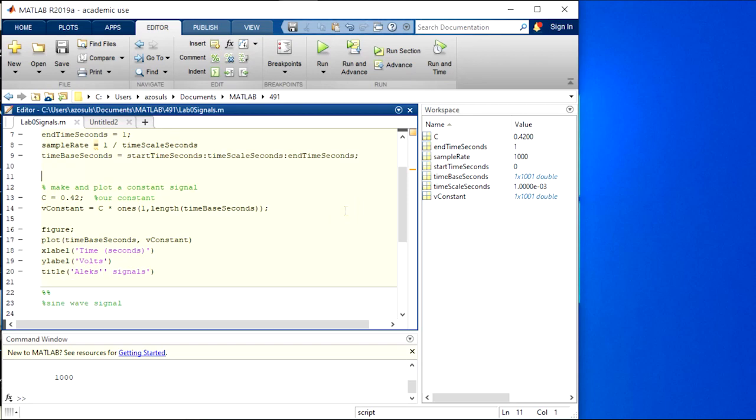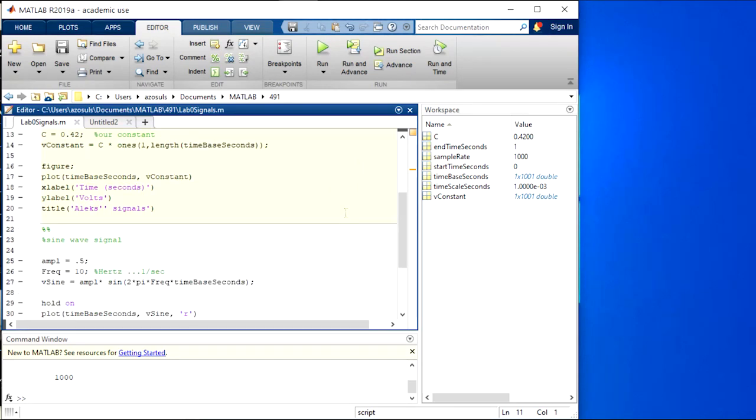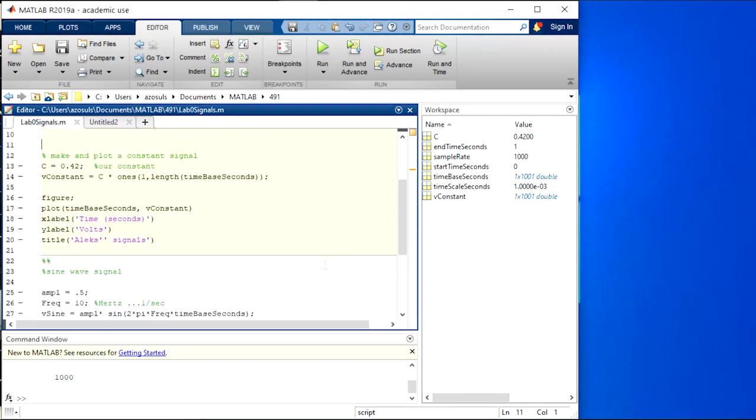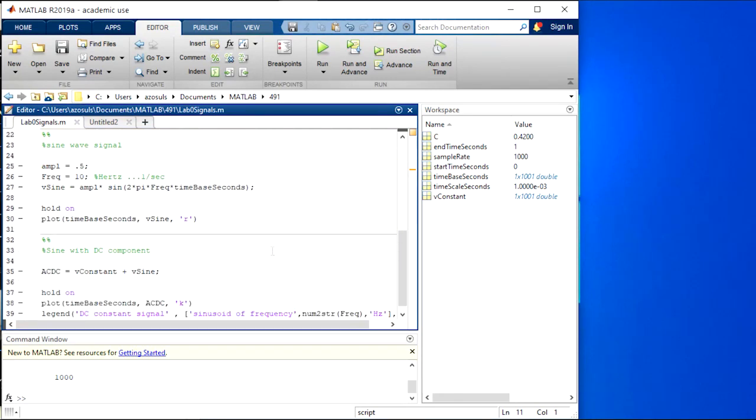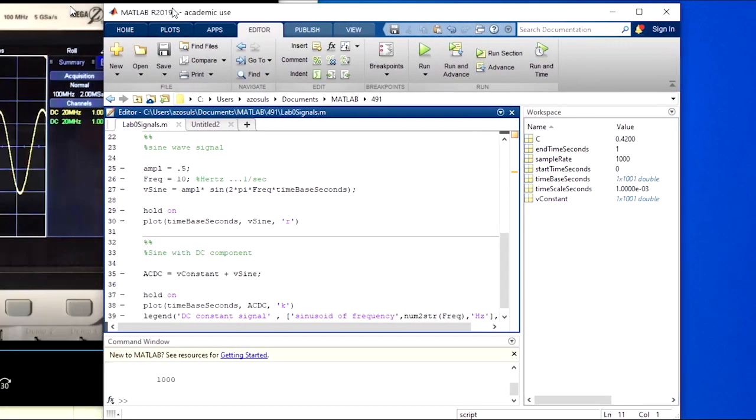We also looked at a sine wave, and we can generate a sine wave using our same time base, like we made that time base up here. Now with the sine wave, it gets more interesting. When you're generating a sine wave, there are two parameters that come into play. You have the amplitude of the sine wave, in other words, how far away from the zero or baseline it goes.